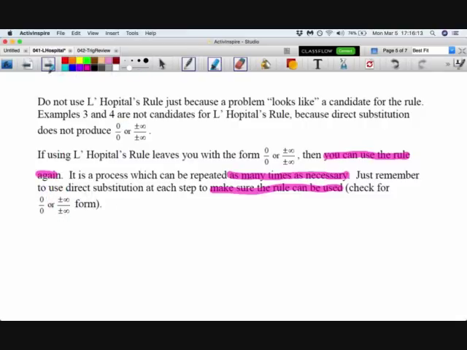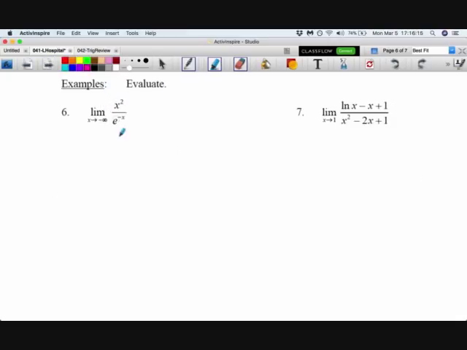Here we go. Ugly, ugly, ugly. We tried direct substitution. Negative infinity in the top. We have a really large negative number squared. We get a really large positive number. E to the negative x. If you want to do it graphically, we're talking about the reverse graph. As I go further and further to the left, I'm going further and further up. This is also infinity. So what do I need to write?